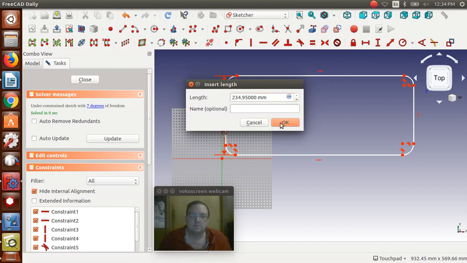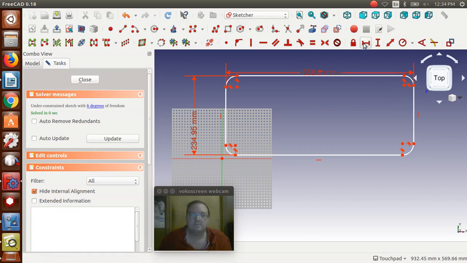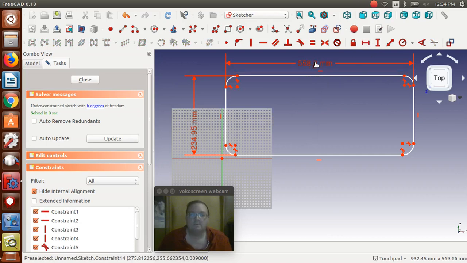So 234.95. What's interesting is I don't have to click, oops, not the line. I used to hold Control and click to be able to do this. That way we keep the same dimensions when we change the radius.